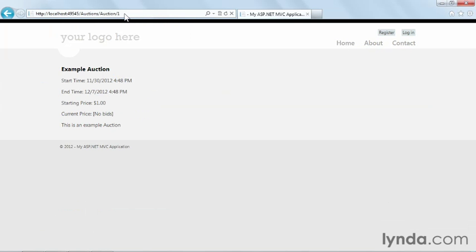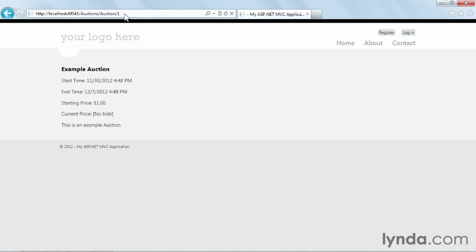The ViewData, ViewBag, and model approaches I've shown so far are the preferred way to communicate from the controller to the view. But what happens when you need to communicate from one request to another? For example, what if you've successfully completed some action and wish to both redirect the user to another action and let them know that your action succeeded at the same time? Since ASP.NET MVC is a stateless architecture, that means it does not generally transmit any information other than form post values in between requests. Communicating from one request to another could be difficult to do. However, ASP.NET MVC does offer one way to get around this limitation called TempData.